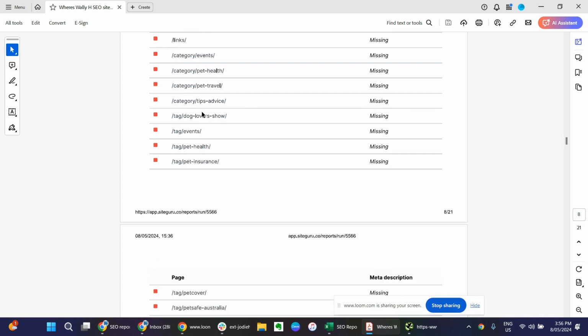Now, for me personally, because I've dealt with a massive site audit at a previous client or employer, where we did a massive site audit to try and clear up, they had like 10,000 blogs. So we were trying to deal with all of the ranking issues that can happen when you have that amount of content on the site. Pages like the category pages can turn into page 1, page 2, page 3, like category pet travel, page 1, page 2, page 3.